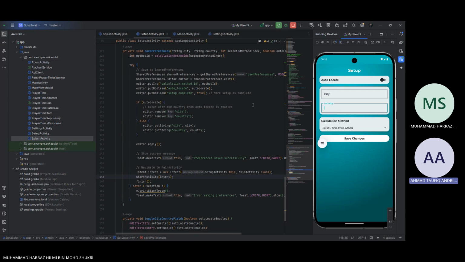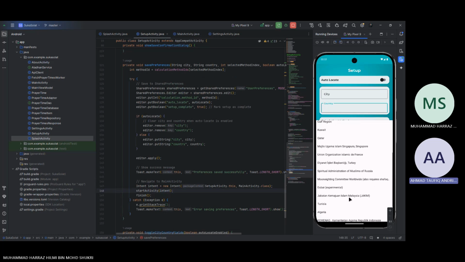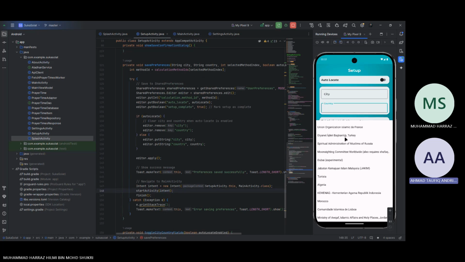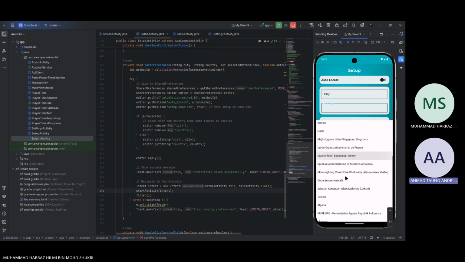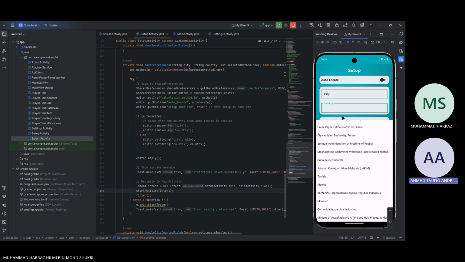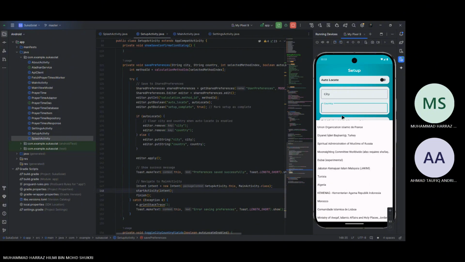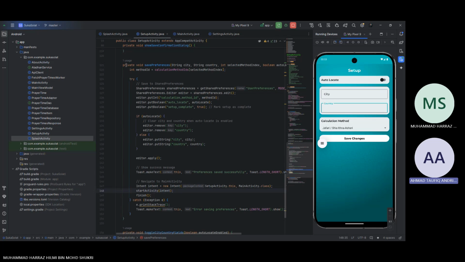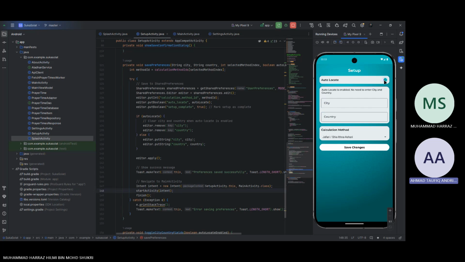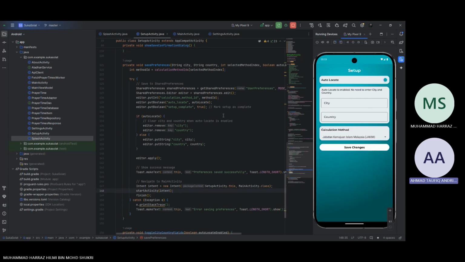And the third function is calculation method. We have the calculation method from the API called Aladhan API. It is mostly for the Muslim API. We just use the calculation method for prayer times, and when you are done with your setup, you click on the save button, and it will save to the shared preference.